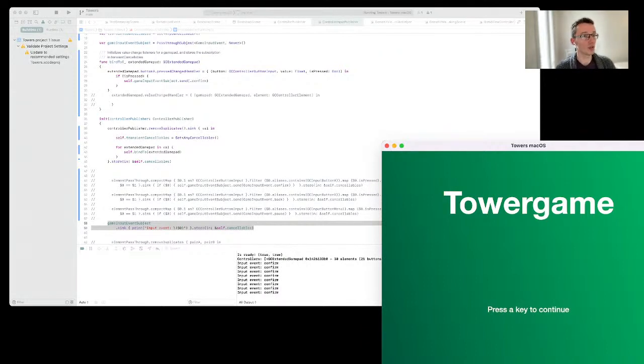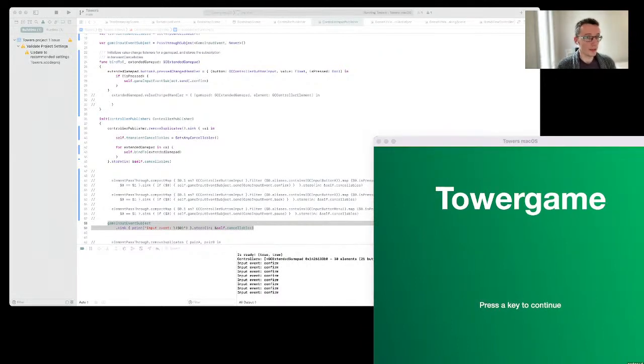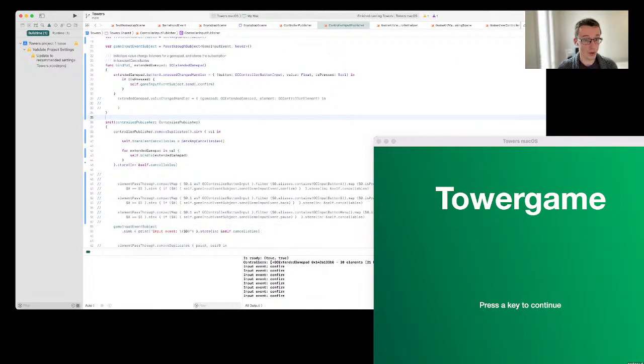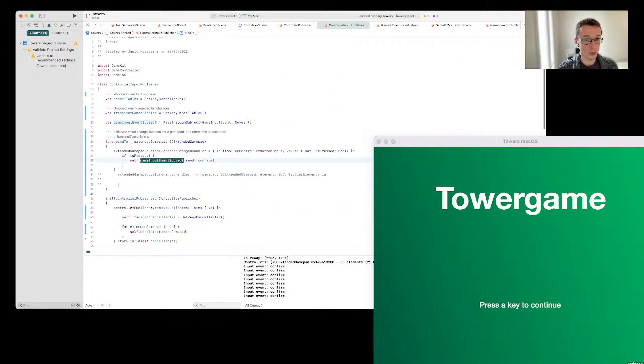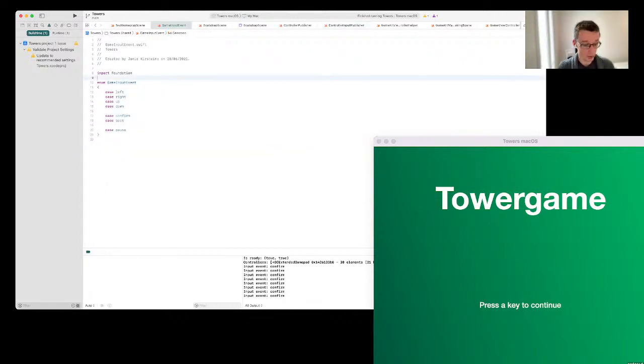But it's not enough to just do this. We also need to preserve the source of this event. So now let's go to game input event. We have game input event, but we also want game input source. I'm just really spitballing here. I'm not sure if this is the best way to do it, but let's say case gamepad, case touch, case keyboard.